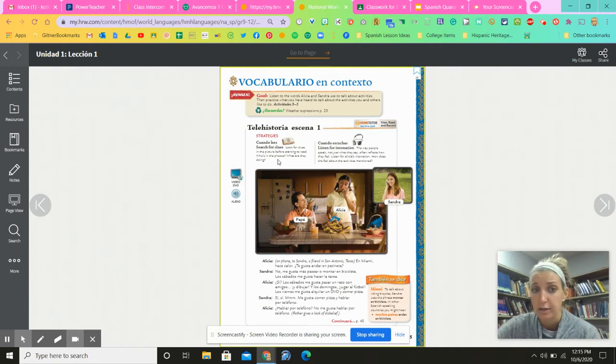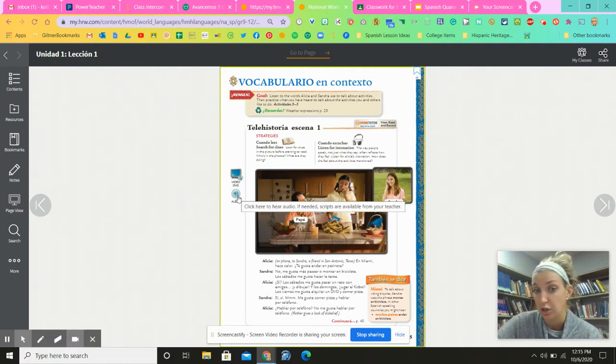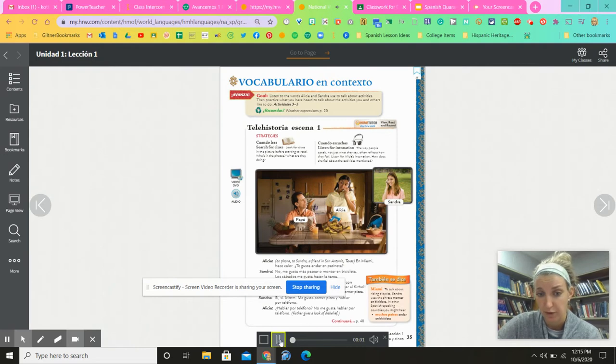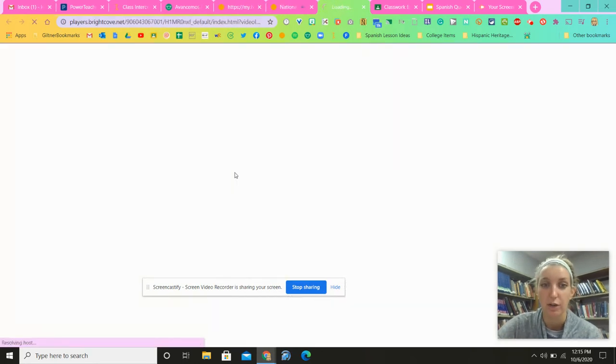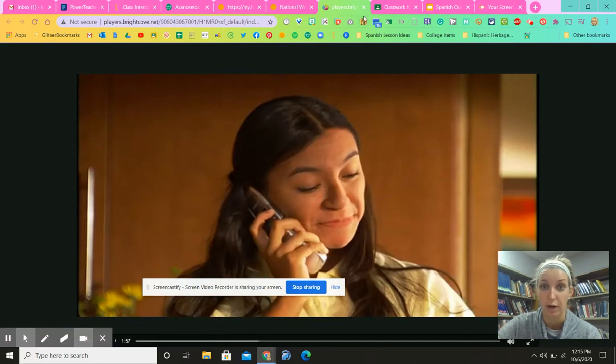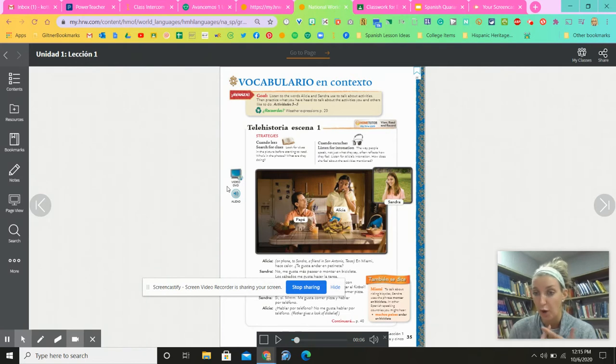After you read it, you're then going to watch the video. You'll click video DVD, this little icon here above audio. You can also listen to it if you want. You just click it, and it should go in down here. It takes a while to get through it. Same with the video. You hit the video link here. It should open a new tab, and it'll start going right away, I believe. We're not going to watch it all. You guys can do that. It's about 2 minutes long. So at least you're watching the video and reading it out loud.